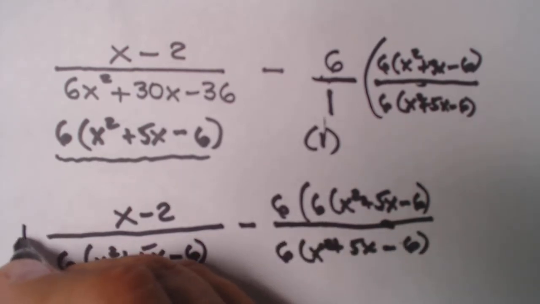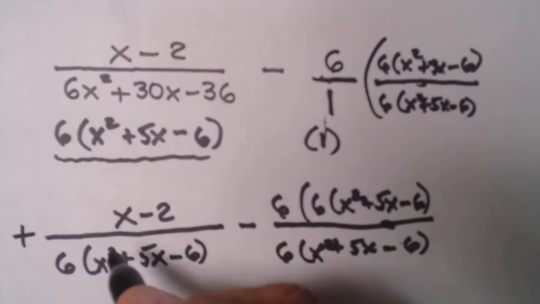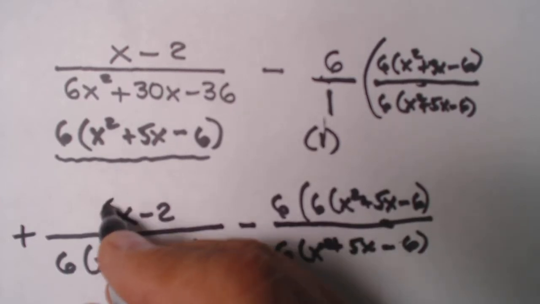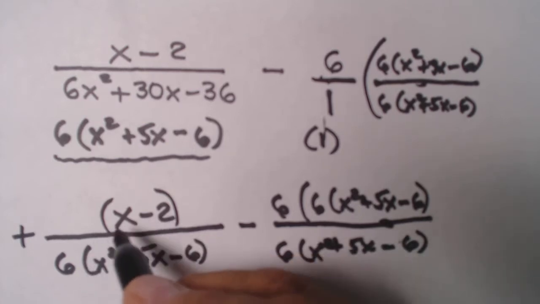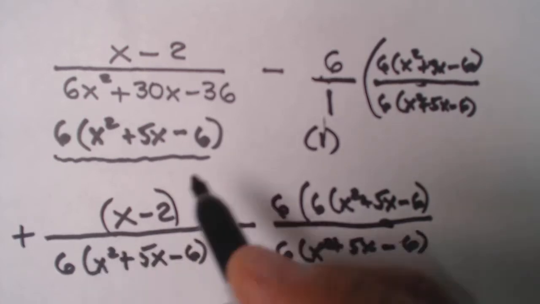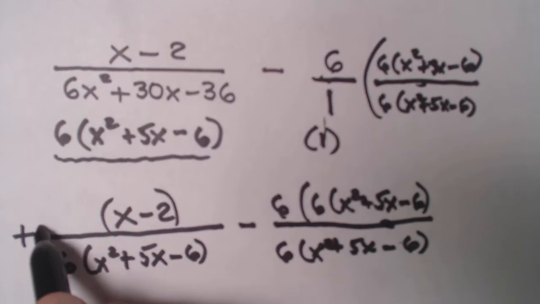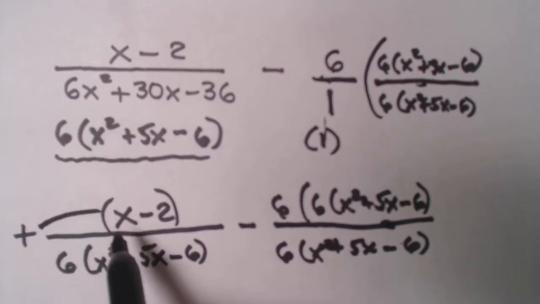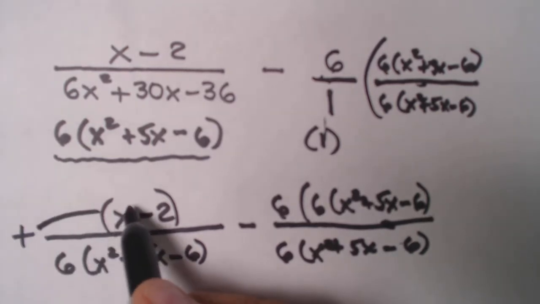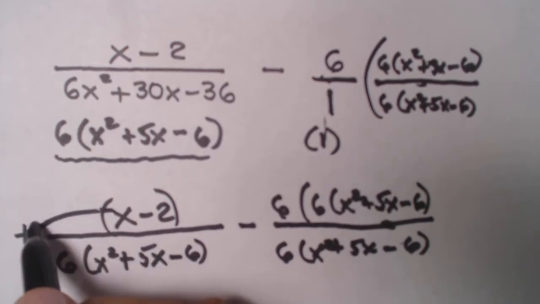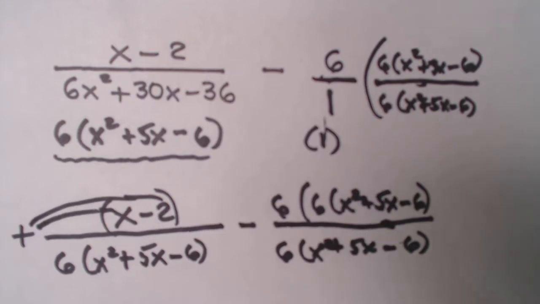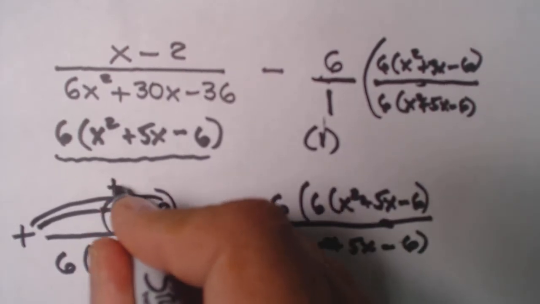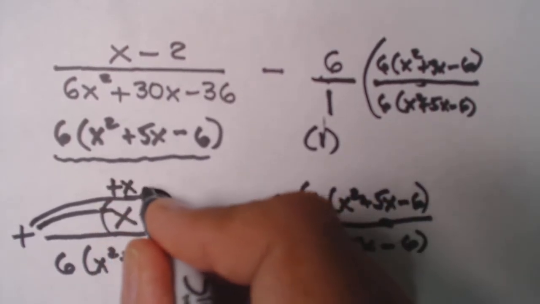Well, remember, officially there was a plus in front of this fraction. Now that means the plus gets applied to this whole numerator. So I'm putting parens around the numerator just to indicate that we're going to hit the whole thing with the same plus sign. And when you do that, taking a plus and distributing it in doesn't cause any change here. In other words, we're going to end up with plus x minus 2.